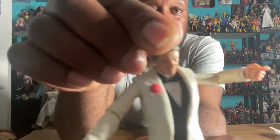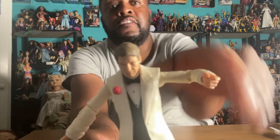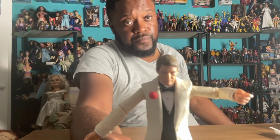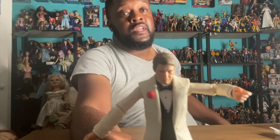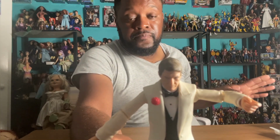But let's look at the head sculpt. The head sculpt looks very amazing. Head definitely goes all around. I'm not sure if you could take these heads off because you gotta be careful with some of these Hasbro figures. I think it was one G.I. Joe that the head couldn't remove, and I didn't try to force it.